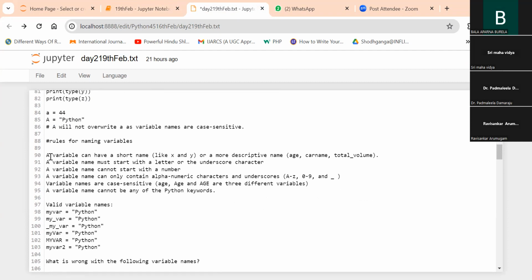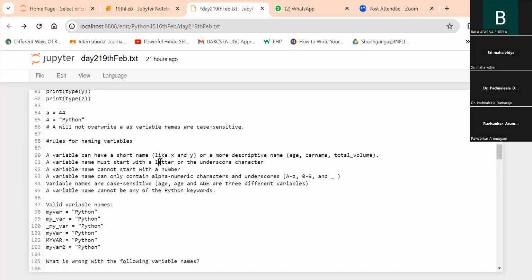So in Python, there are certain rules for naming the variable. The first rule is a variable can have a short name or a descriptive name also. I can have variable names like X and Y, or I can have a variable name like age, car name, total volume. Any descriptive names I can take. And most important is a variable name must start with a letter.